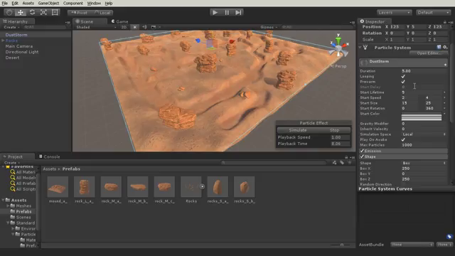Let's go on down. You can start a delay for this, but you need to have pre-warm turned off in order to have a delay. So if you want a particle system to wait a certain amount of time before it begins simulating, you can do that. The lifetime itself. Each particle has a life, and you can see that each particle that is emitted from this has a life of 5 seconds. You have a speed as well.